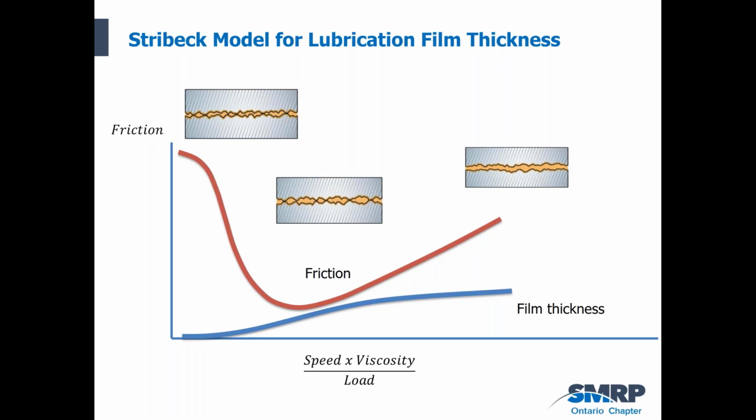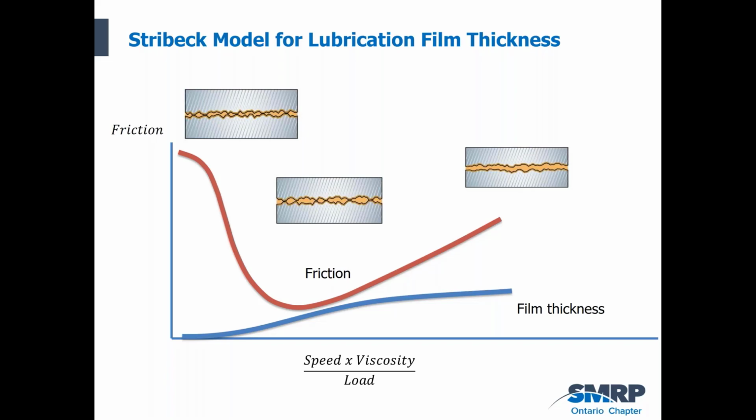When we first start up a machine and the bearing is turning fairly slowly, there is not enough speed to create complete separation between the moving surfaces. When we don't have complete separation, one asperity on one surface is going to come in contact with an asperity on the second surface and create what we refer to as mechanical friction. This is found under conditions where we have very low speeds, perhaps too low viscosity, too high a load for the application, or a lack of lubrication.